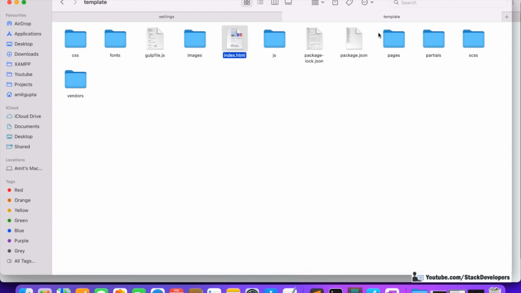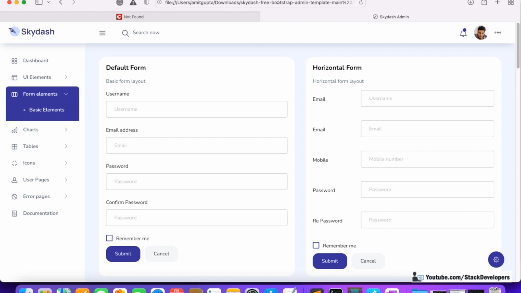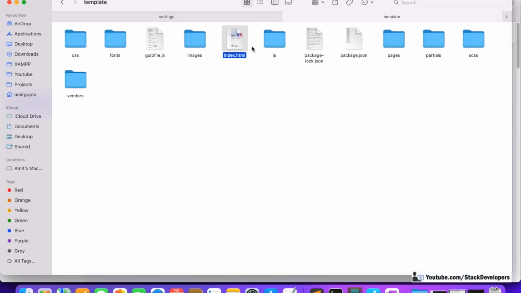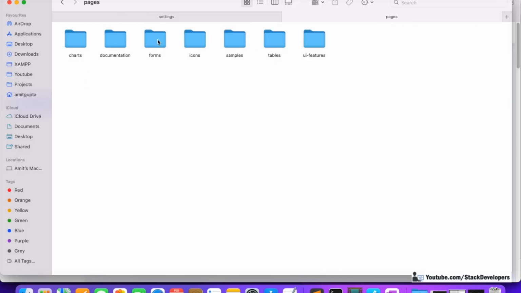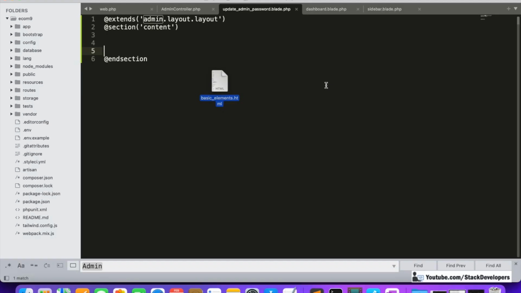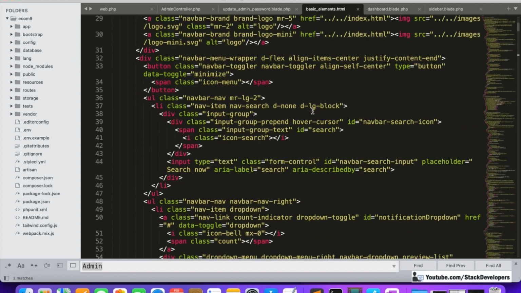We will see which page we have opened for this form. See, this one, we can check the path from here. It is inside template pages forms. So we can go inside templates pages and forms, and this basic element we can just keep here.